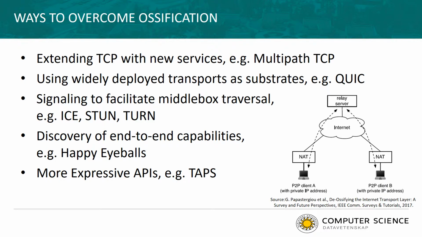So what are then some ways we can try to deal with the internet ossification? Well, one way is to try and extend the services that do work. So TCP is working over the network, so we can perhaps extend TCP to provide additional services. A prominent example of this is multipath TCP. But extending TCP is not very easy, and the design of multipath TCP has been heavily influenced by the problem of making the protocol work through middle boxes.